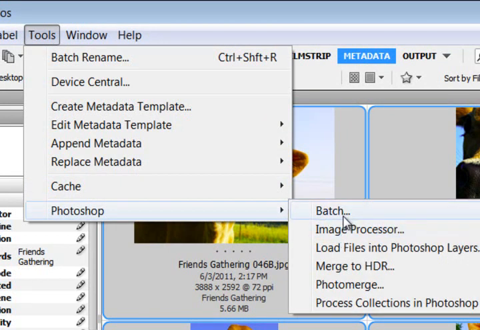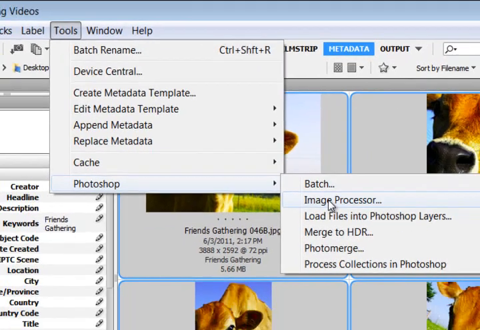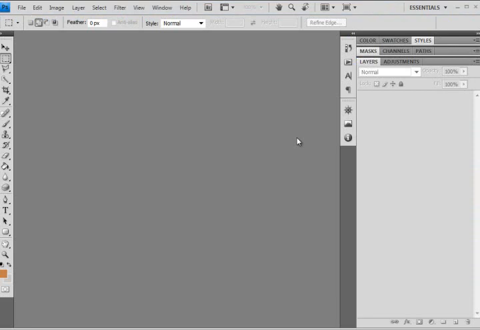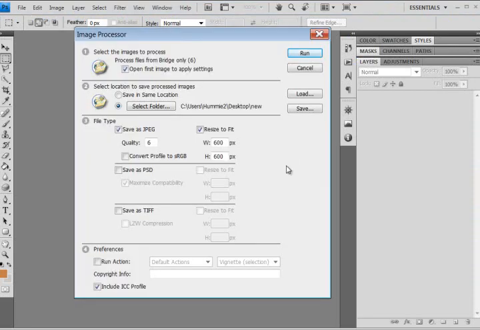You'd think you would do batch as a batch process, but that has other actions in that processing. For this particular one, you're going to use an image processor.